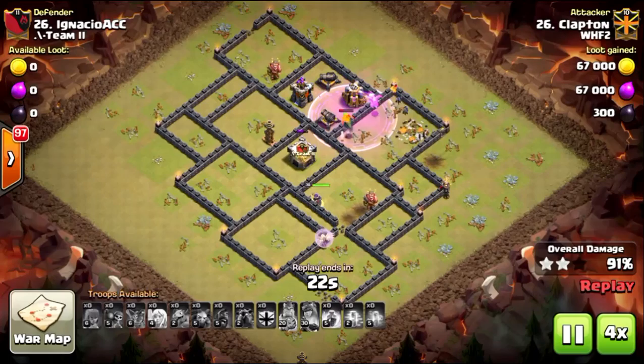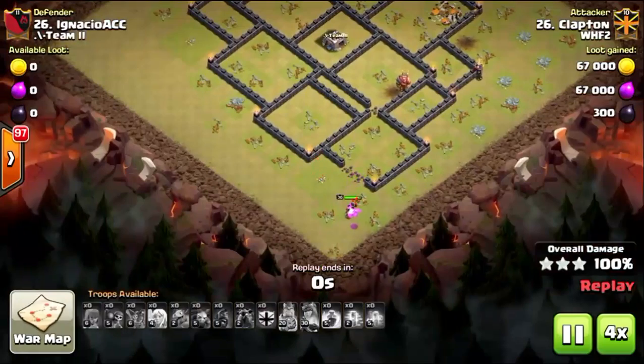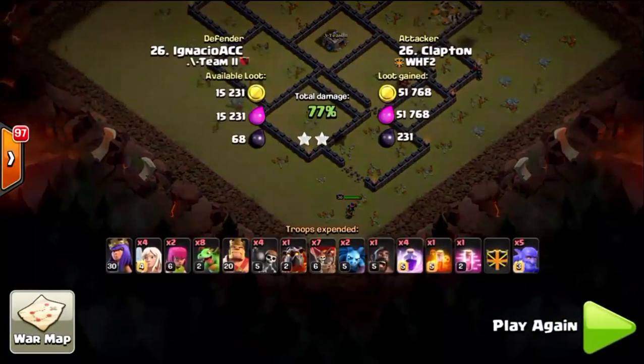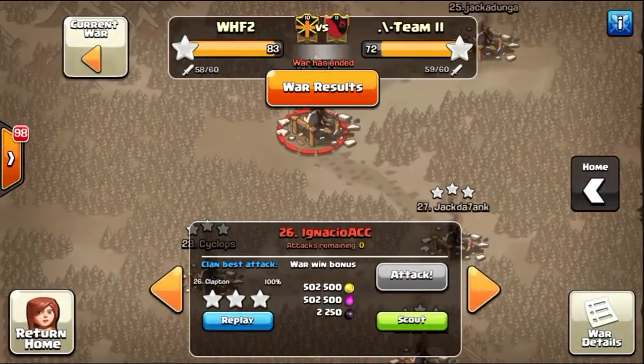Let's go ahead and fast forward a little bit more. Under rage, baby dragons are going to be able to take out those last little bit, and then we've got a troll Tesla here. Those wall breakers made it really easy for her to get right out of there. So very, very nice. Shout out to everybody that put in, it was a great war for us.